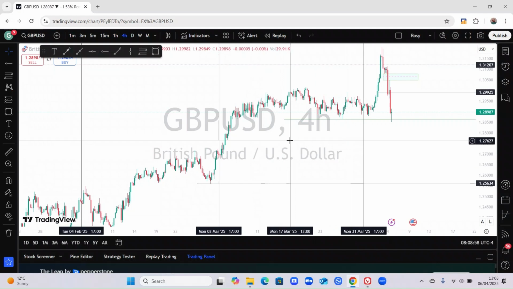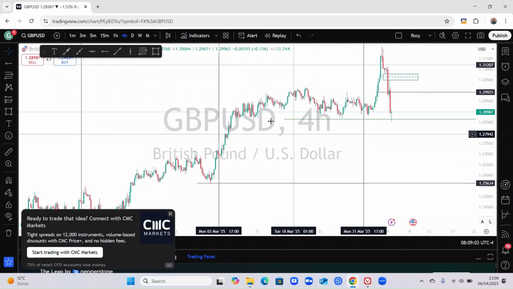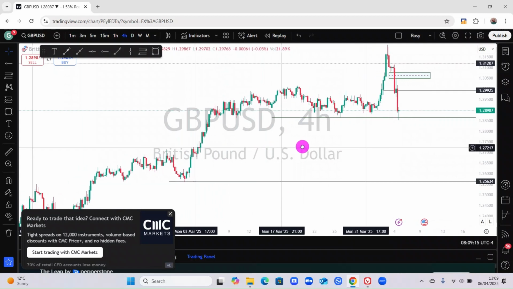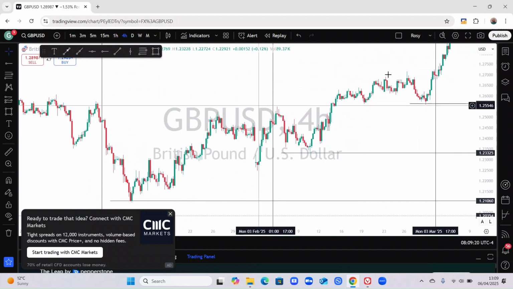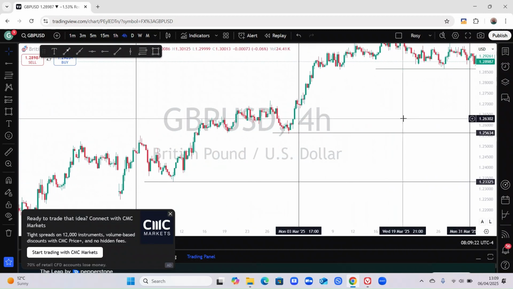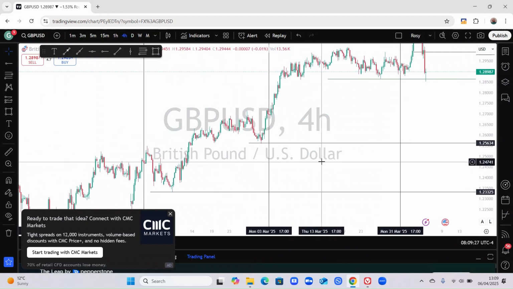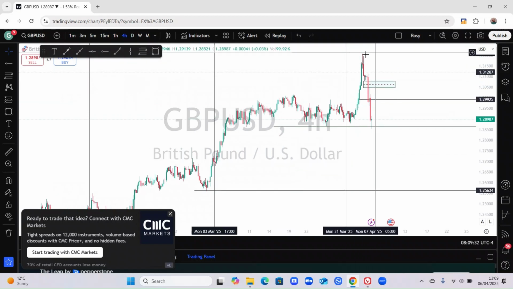So let's go straight to British pound USD. This is it. Using the 20, 40 and 60 range, which is all these lines that I've already drawn out. That is focusing on the 20, 40, and 60 days price cycle. This is where we are on the daily. Let me try to expand this. So this is the 20, this is the 40, and this is the 60. So on that, what am I looking at? Where am I focused? With this as a help, we've already tapped into the order block on the monthly.